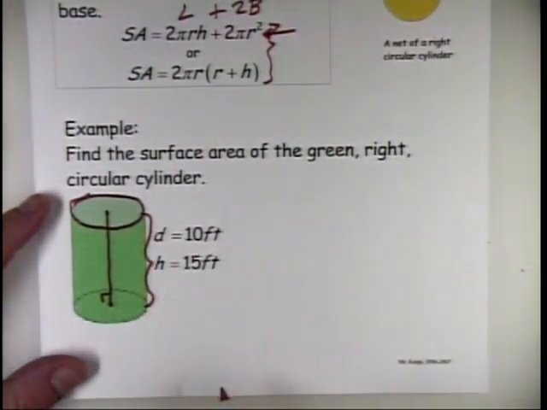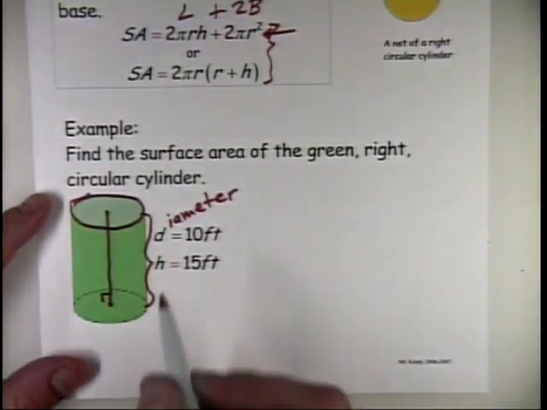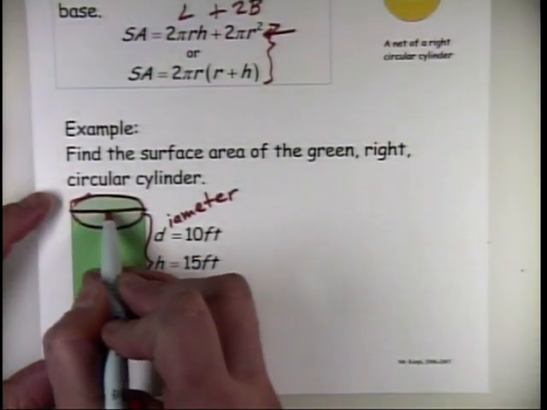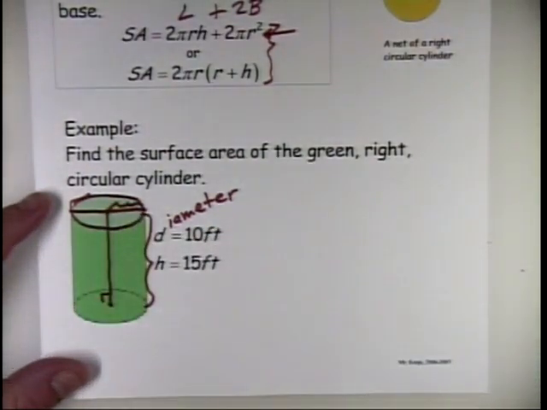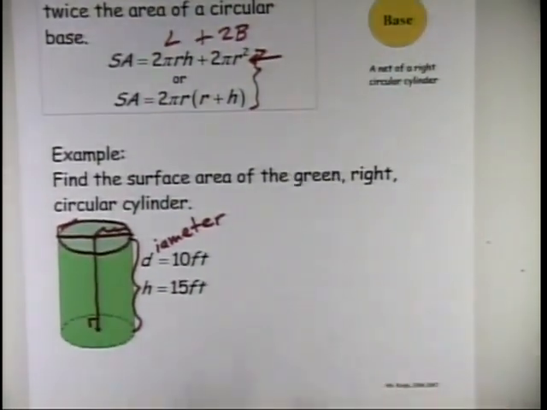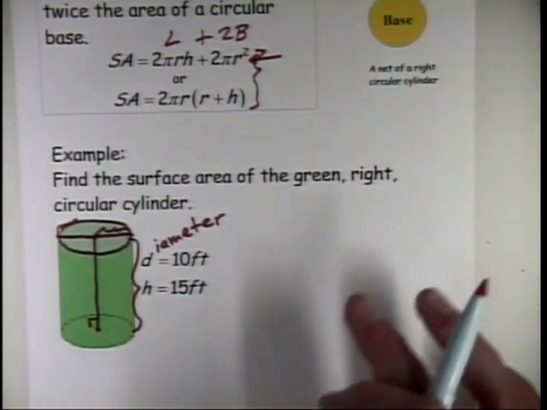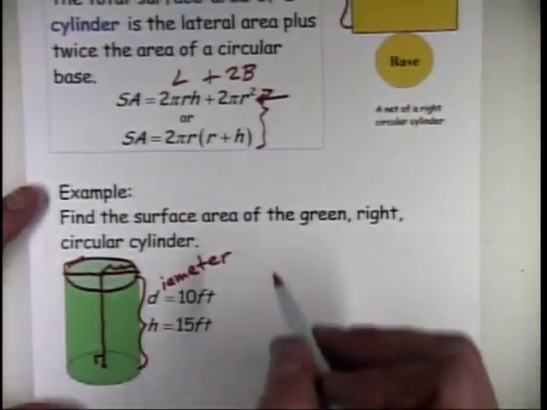And D, well, what is D? D is the diameter. And the diameter is the distance all the way across the circle. The radius is only half of that length, or half the diameter. And our equation up here uses the radius. So you have to be careful when you're given quantities. You can't just jump in and start plugging any old number into any old part of any old equation. We need to find the radius first. So let's go ahead and do that.